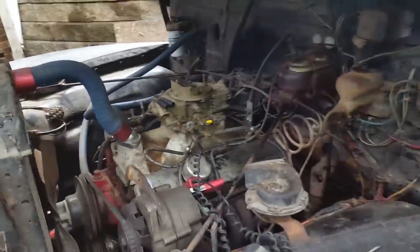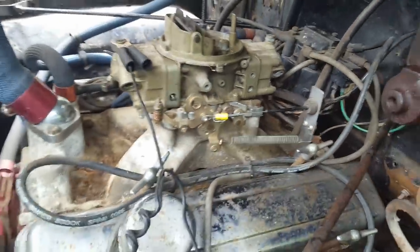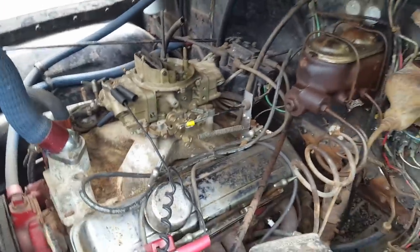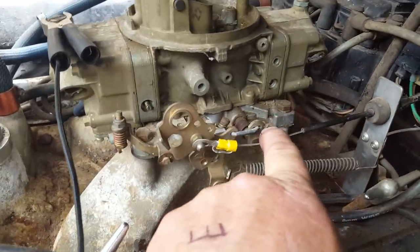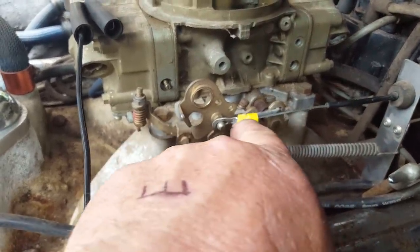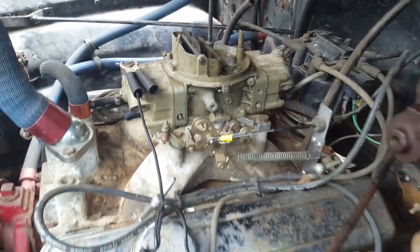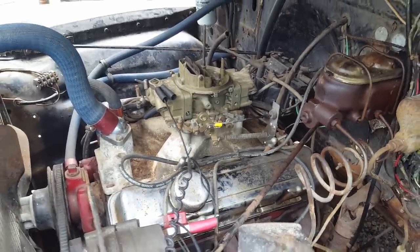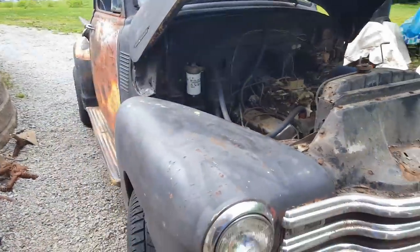But let me show you how I had to fix the throttle cable. I had to go back with an electrical connector because I can't find anything in town to fix this. And of course, nobody has a throttle cable for a '69 Impala. So for now, that's gonna have to do. What I did, I used thicker cable and I double wrapped this through that connector and then crimped it real good. We'll see what it does. Maybe it'll hold up. And then I got to figure something out, see what I can find online to fix that. But the old girl's running pretty good now, or idling anyway.